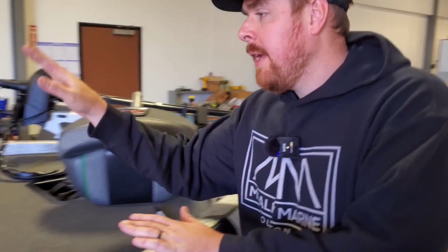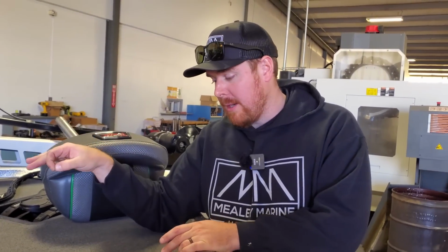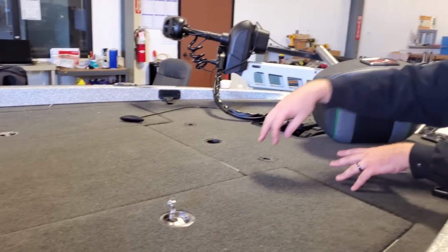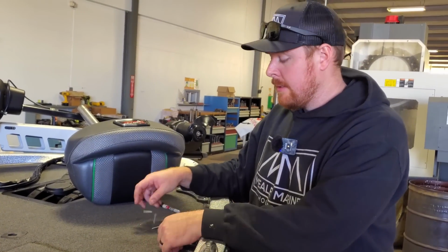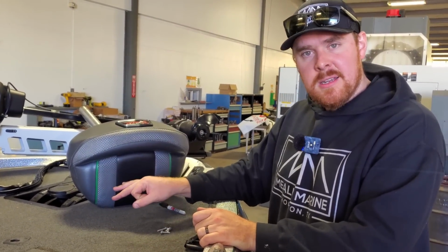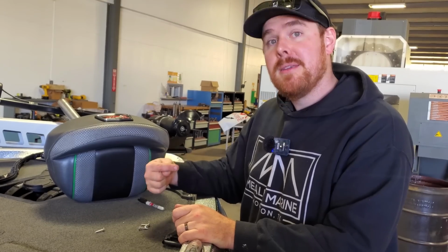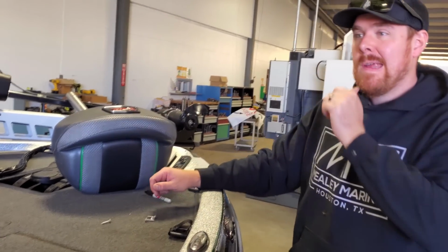He had the center locker hinge had broken off. This is a real big common problem at Ranger, where there's so much force that it rips the rivets apart, and they just use cheap rivets, I'm gonna be honest. It happened to my boat, so we put in big, thick, stainless ones, Mealy Marine size, so that they will not break. We got that put in.